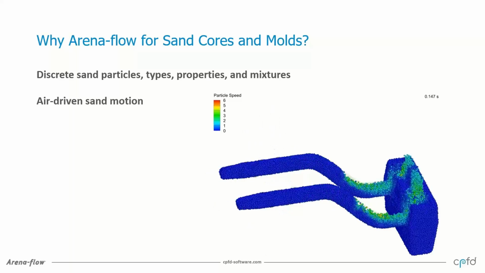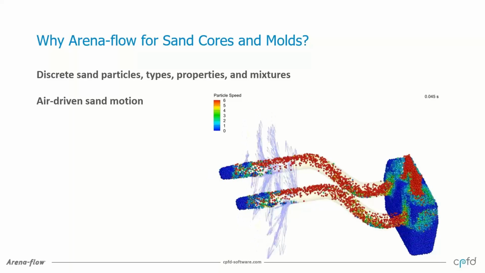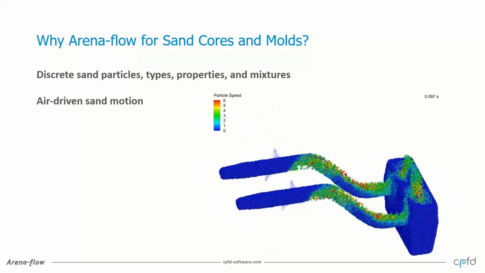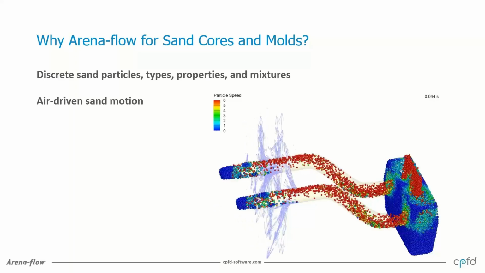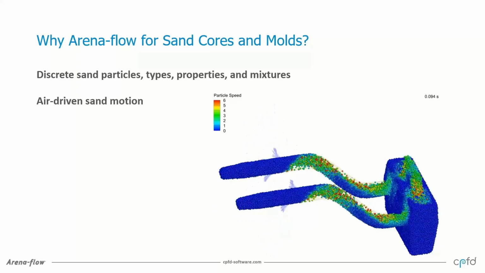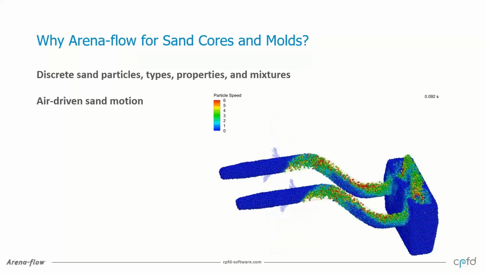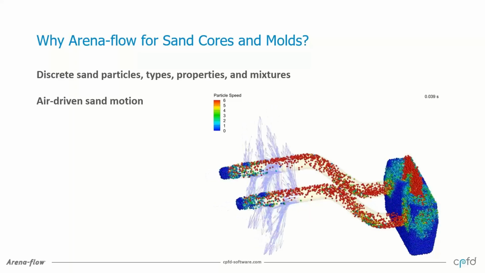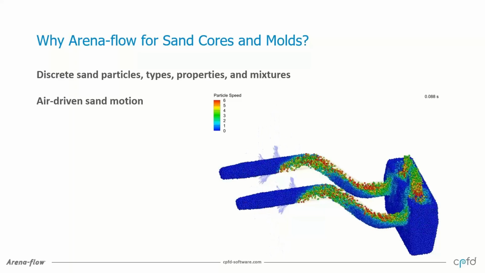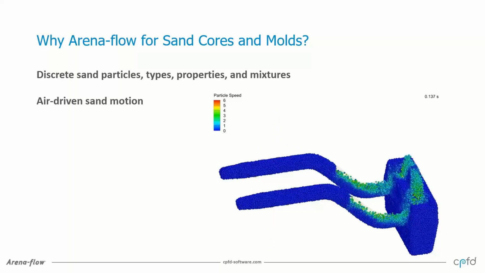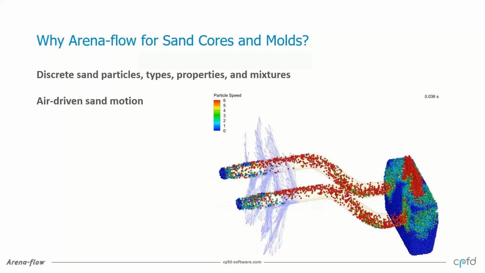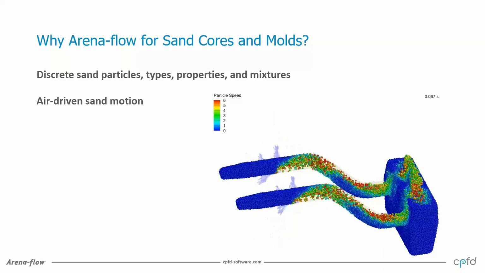And then this is just cool. The software works by air-driven sand motion. So what you're looking at here are the particles, the sand, colored by the speed. So high speed sand moving is in red. As it compacts, it turns blue, it stops. And then those vectors, those arrows coming out of some vents at the end, and this is just a simple test core blowing uphill. But what you see is that when there's little sand in there, that air is just screaming. It's screaming out those vents, and it's pulling the sand, and the sand's moving very quickly.